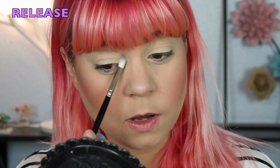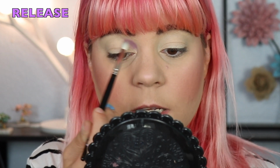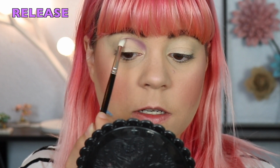So there's definitely a little bit of kick up in these, not much. I was surprised though when I swatched these how tightly pressed the shimmers felt, but then they had so much color payoff, and that makes me so happy because sometimes if you have really pigmented shimmers, they're very crumbly. So I'm excited to test out this formula. I mean, so far this is going on so smoothly and beautifully. So I'm just going to pull this about halfway across my crease.